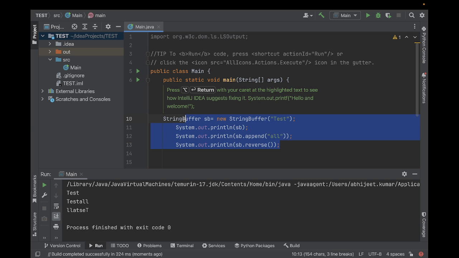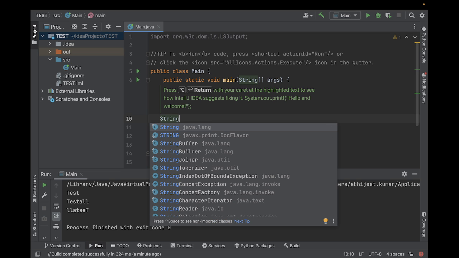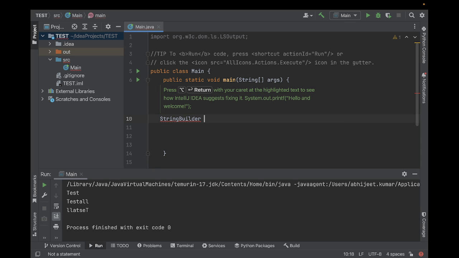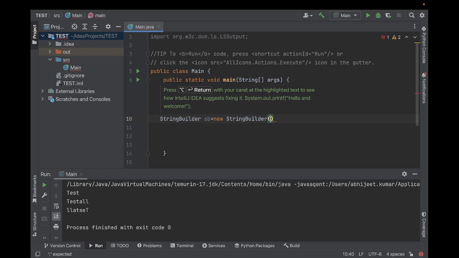Okay, now let us see another thing that is called string builder. Sir, if string buffer was there, why do we need string builder? I am going to tell you the difference in another 1 minute. First let's understand how to initiate it and what the methods are. Basically these two are nearly the same.